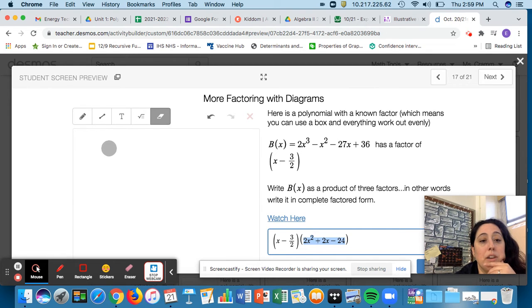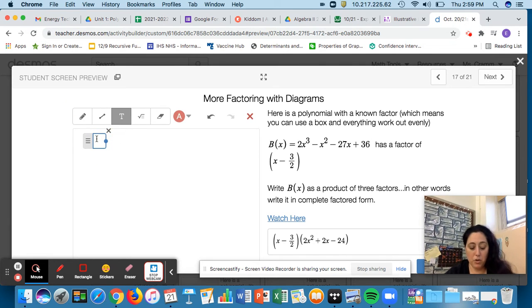So we are trying to factor, okay, I'm just going to write this one out. We're trying to factor 2x squared plus 2x minus 24. Some of you might be noticing, hey, there's a GCF here, a greatest common factor. You could factor it at this stage. That's fine. I'm going to factor it towards the end.